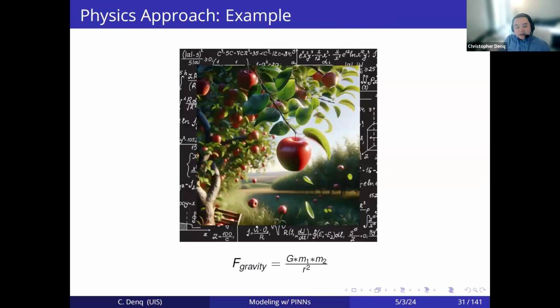So now let's think about what a physics approach might look like to modeling the apple, right? When we think about our apple example, and remember, we want to know how the apple falls, we can think about citing a relevant physics law. In this case, maybe Newton's equation for gravity might work. So we take Newton's equation of gravity, take the variables, plug them in, compute it, and we get a result, in this case, acceleration. And the sign of the acceleration, whether it's positive or negative, tells us the direction in which the apple falls. Does it fall down or up? And this gives us a very rudimentary physics approach towards modeling this falling apple.